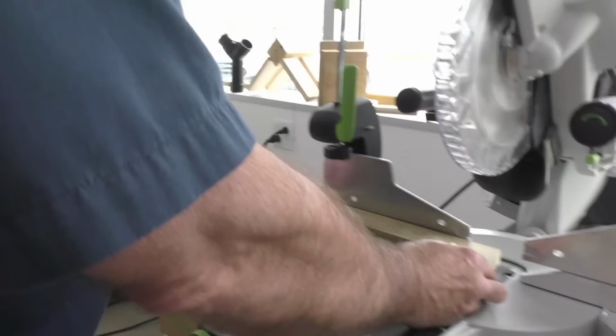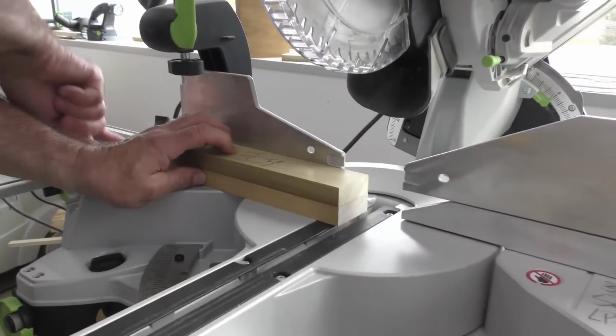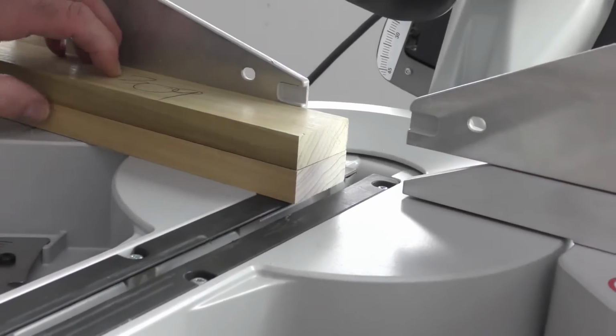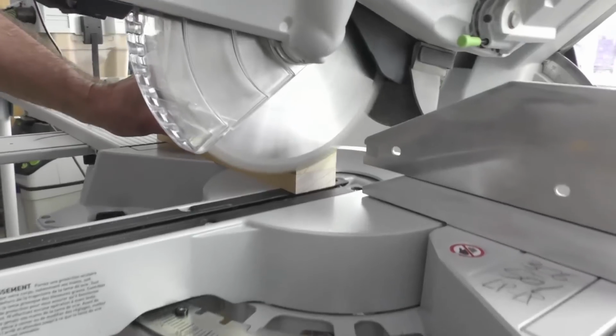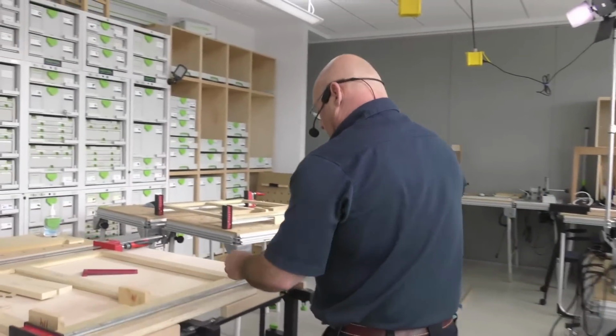So when you cut these, make sure it's perfectly even here, and you cut them simultaneously to fit them in. Hopefully you see that. I'm just going to lock this down. This does need to be taken off, and you take off ever so slightly so those fit. But cut them the same at the same time.